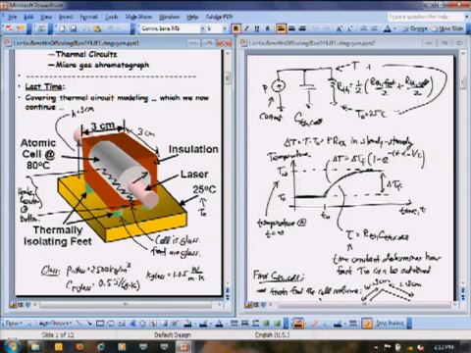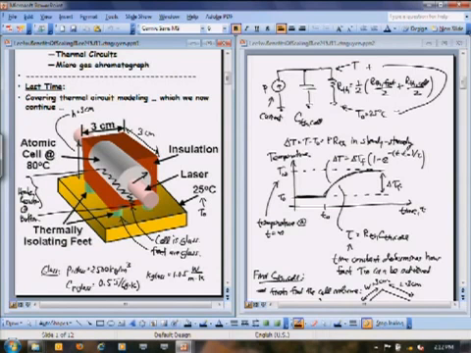Just as a reminder, we have this cell, which is a box. It's all made of glass. It's hollowed out on the inside with this cylinder, and this cylinder contains atomic vapors, in this case cesium. It could be rubidium too, that they make atomic clocks out of. The gas you want to be able to interrogate with a laser, so that's why we're showing the laser right there, but the laser's not doing anything for us. We're assuming that none of the laser energy is going into this glass cell, that it passes right through the whole thing.